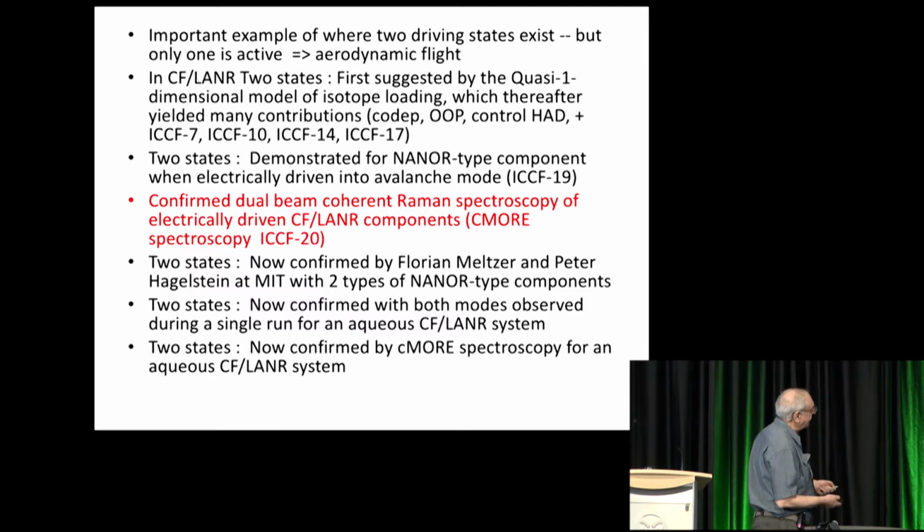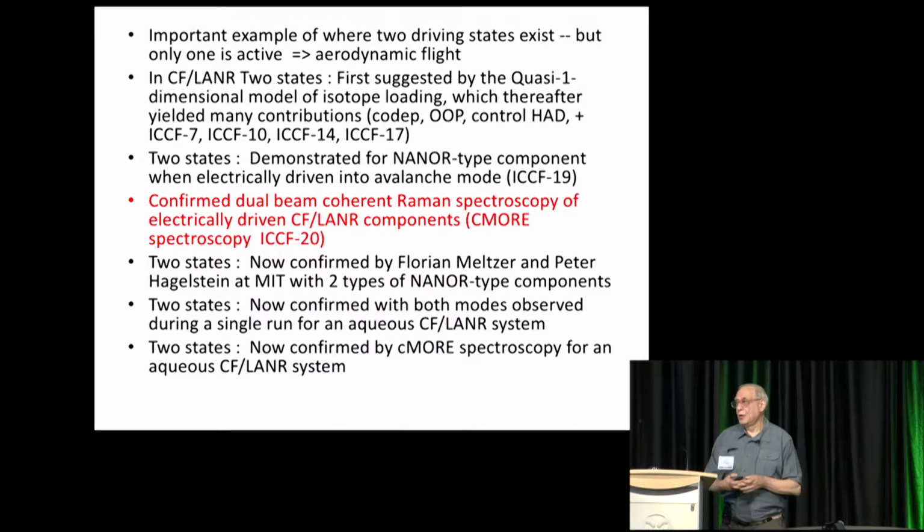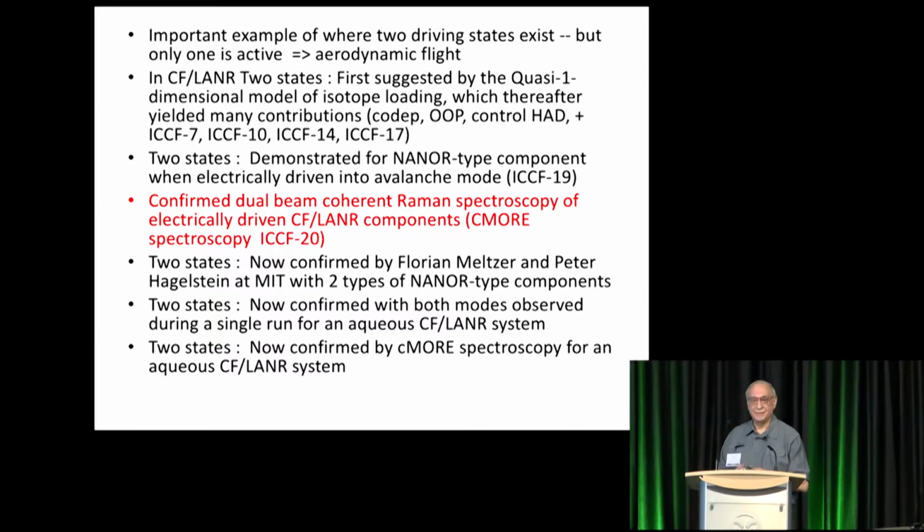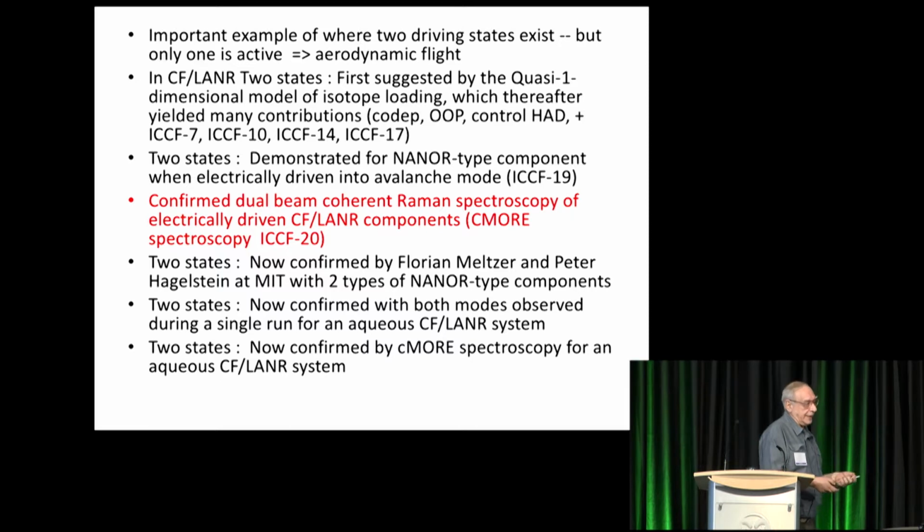Okay, now here we confirm the two states by using Raman spectroscopy, coherent Raman spectroscopy. Raman spectroscopy is actually very weak, and he mentioned that when he won the Nobel Prize. And when we got the results, Peter Hagelstein said to me, these peaks are very big. And if you look at it, by using coherent radiation rather than non-coherent radiation, the gain of the Stokes peaks goes up by 10 to the 6.